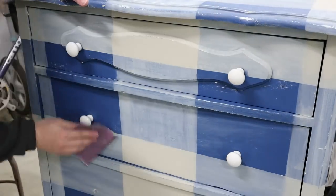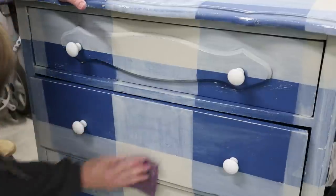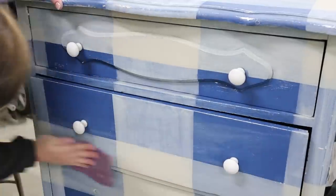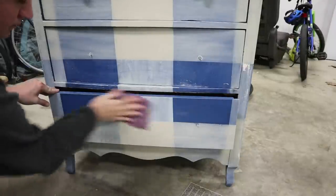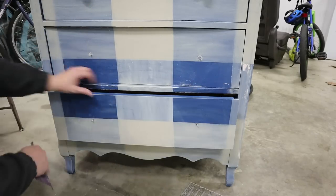I feel like there's a good chance that this piece is going to end up in a boys' room, so might as well distress it now and give it some natural looking flaws, so that when it inevitably gets hurt in the future, it's not such a big deal. It just kind of blends in.